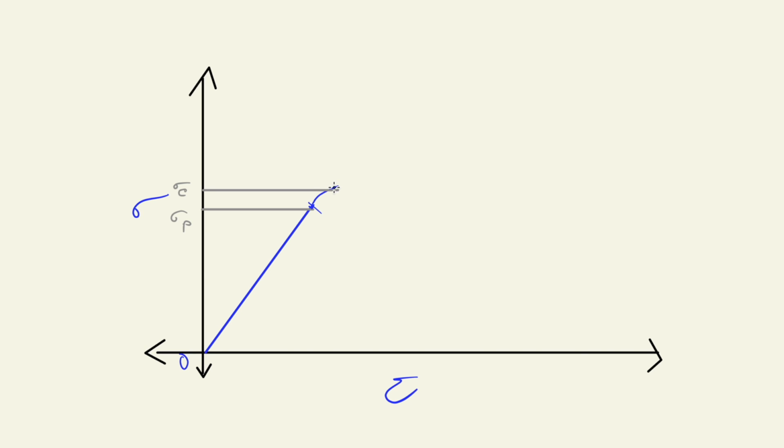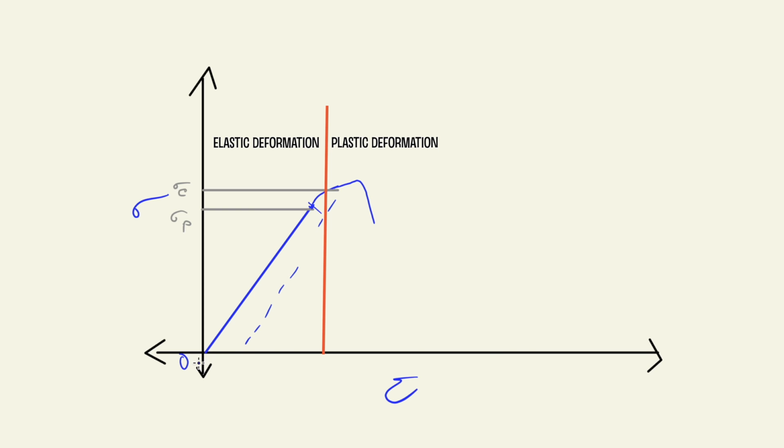But beyond this point, you're going to witness an upper yield point and a lower yield point, and beyond this you have reached the plastic region. And if the material is unloaded somewhere over here, you are definitely not going to come back to its original shape and size. Some deformation will be retained by the material. So that's a minor thing that I wanted to add over here. I missed it the first time I was doing this video. There's a minor difference, but from now on we are going to consider this as the same point.